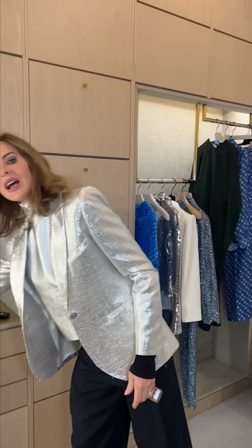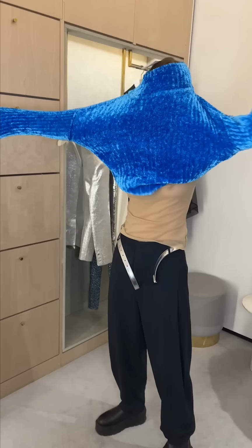With anything, this would just be a wonderful piece. The issues are twofold though. As soon as I put it on, I notice how high the button is, because Paco Rabanne is French, and French designers cut for French women. So French women generally are a bit shorter, and they have longer leg and a shorter waist. So they are going to just be not the right thing for me, but this has got longer sleeves.